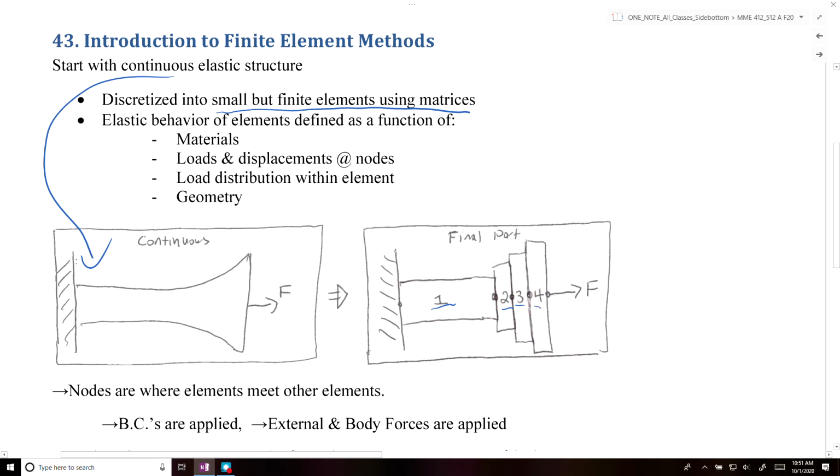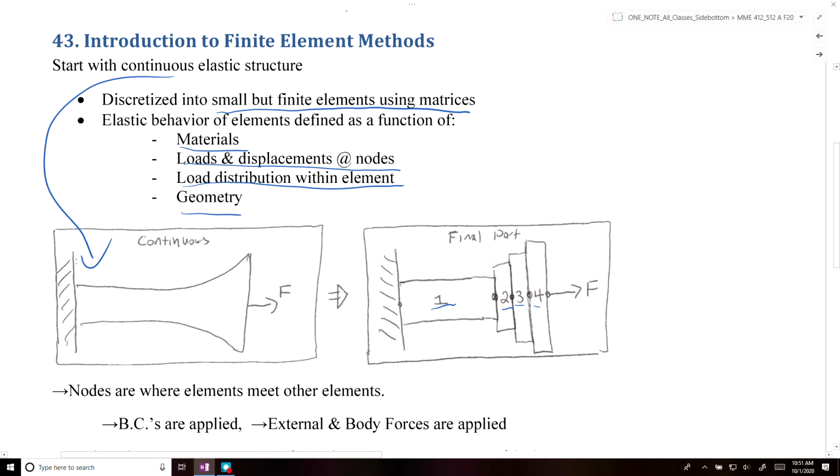And the elastic behavior of the elements is defined based off of the geometry of the element, the material the element is made out of, the loads and displacements that are applied at the nodes, and any force that's distributed within the element.